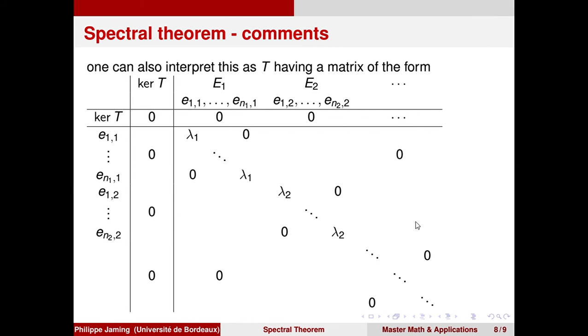This can also be written in a matrix form, so that's a bit abusive because it's an infinite matrix, and there is a block, the kernel of T, in the upper left corner, which may be infinite dimensional, so that these are two infinite blocks. So on the block of the kernel of T, the operator is 0, and then we have E_1, E_2, and so on with their bases, and in this block the operator is just diagonal: λ_1, etc. I would also like to stress that this theorem is well known to you when H is finite dimensional. It just says that a self-adjoint matrix is diagonalizable in an orthonormal basis. In other words, there exists a unitary operator U and a diagonal operator D such that A is U D U star if A is equal to A star.